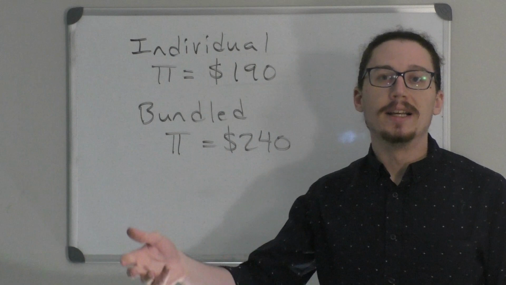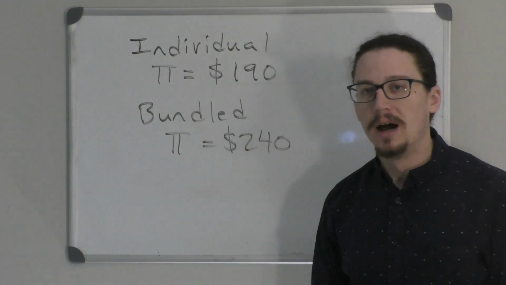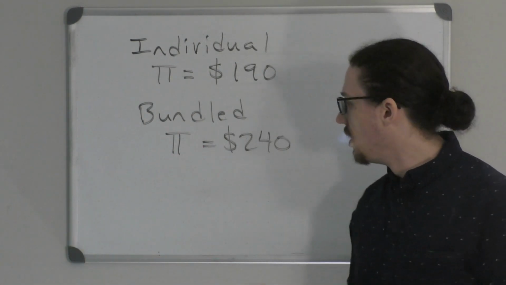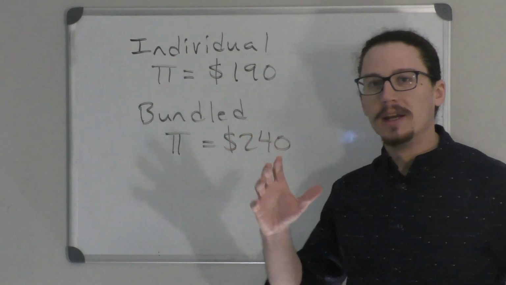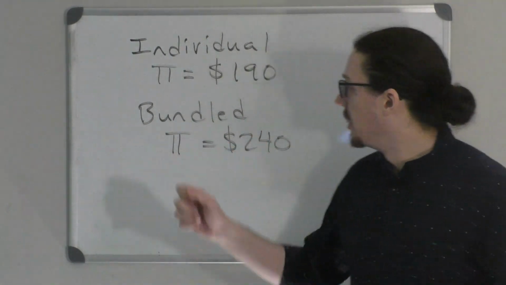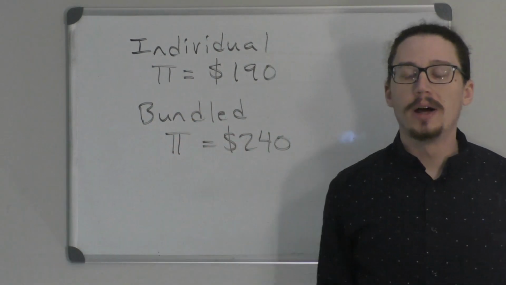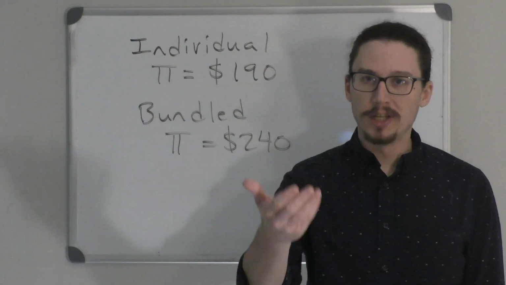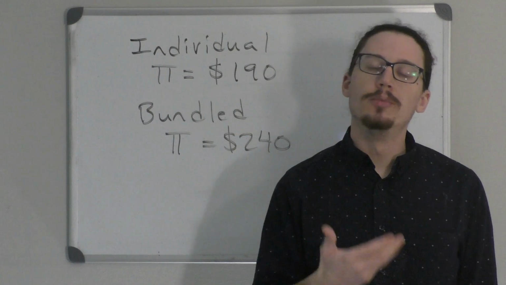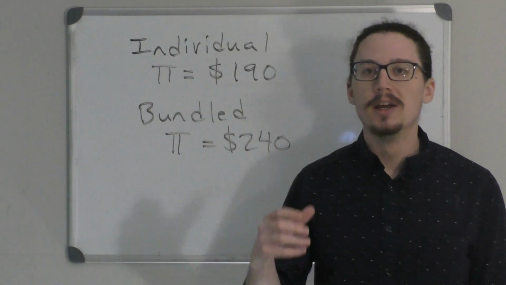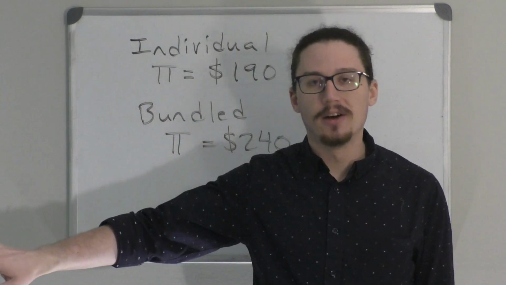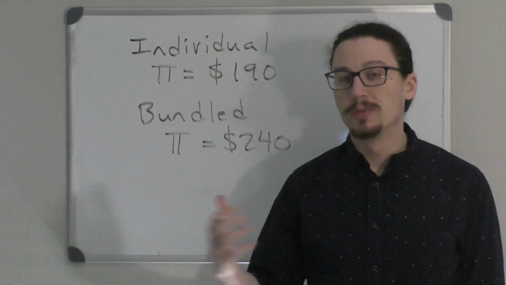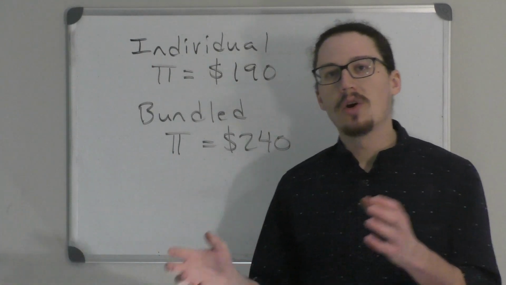So sold individually, the profit is only going to be $190 because each customer is only going to buy the thing that's priced where they're willing to pay for it. They might just buy Word, or they might just buy Excel. They probably still value Excel, just not as much as what it's priced at. They're not willing to pay the price it's being offered at in order to get it, and so they're just going to leave it out altogether.